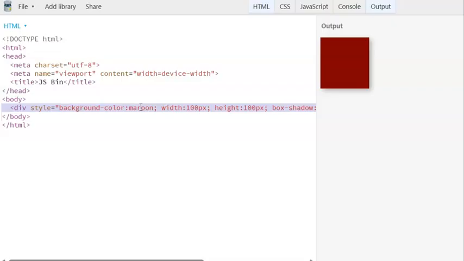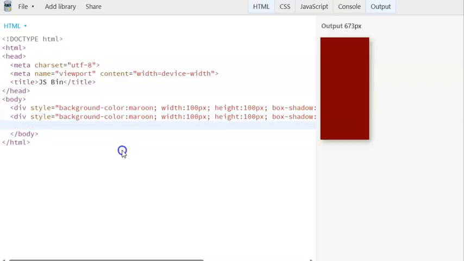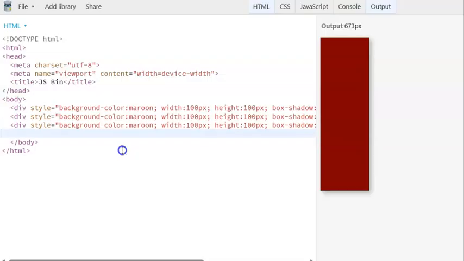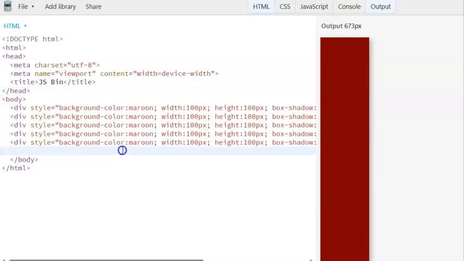So basically I'm going to highlight this entire line, and I'm going to copy it. I just did Control-C on my keyboard, and then I'm just going to go ahead and paste another one in. So that's a second square, and then I'll do a third square, fourth square, fifth square. So now I have 5 squares. They're looking good. But I want to change the colors.